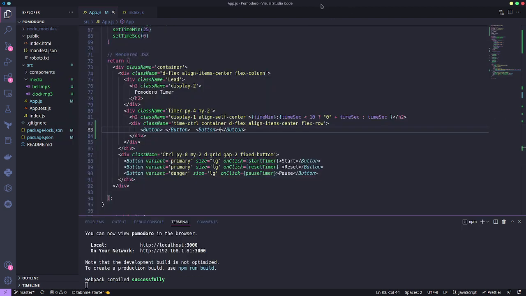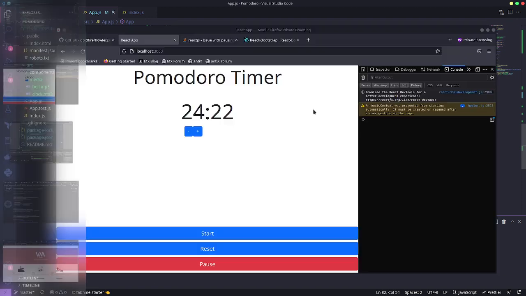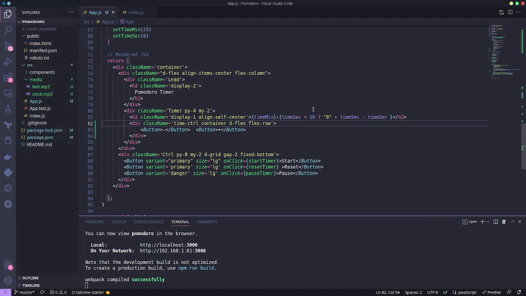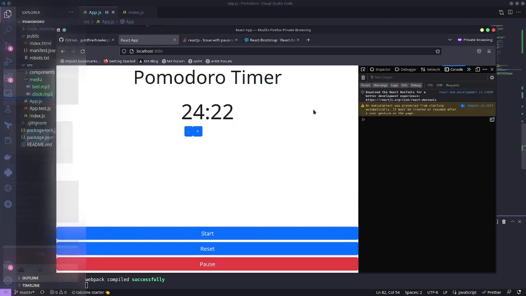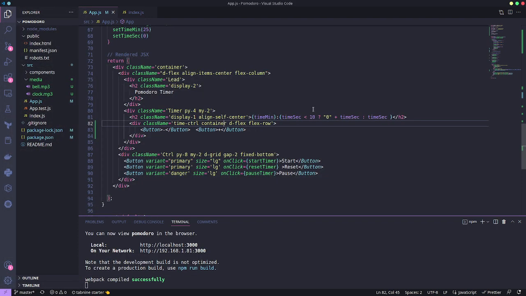Maybe we want to take away flex center because it's not really where you know what? Let's take away container. I think that's not what we want to use.